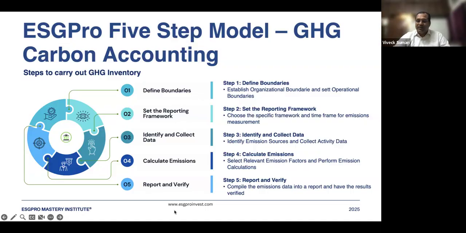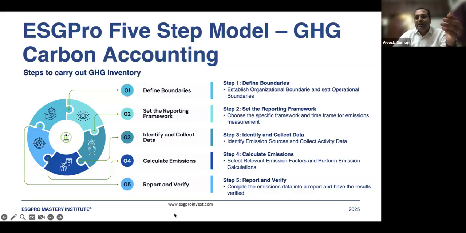Anyway, it's a European standard, UK based. So they are going towards scope 3. They recommend that you should have scope 3 reported accurately. But all other standards are still allowing you not to report scope 3. So maintain the consistency, otherwise you will flout the principle itself. So this is step number 1, defining the boundary.